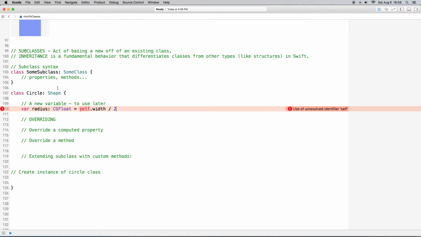Well, the reason why it doesn't work is because, first of all, the compiler is trying to calculate this right now. And the reason why it can't and why it's thrown this error is because width, or this class, doesn't have an instance.